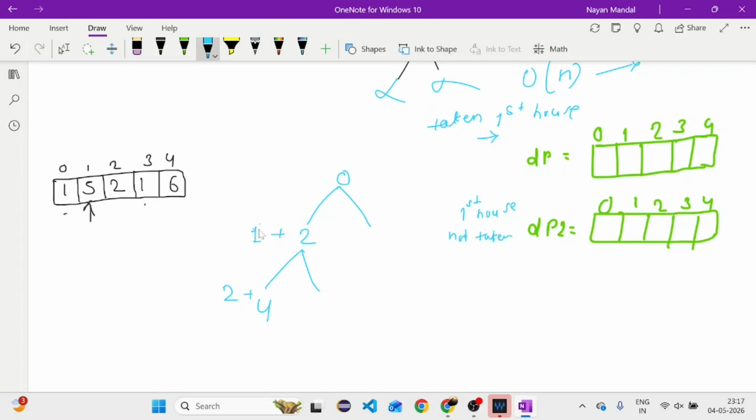When we are at the 4th index, because we have chosen the first index house, from here I will get definitely 0, right?